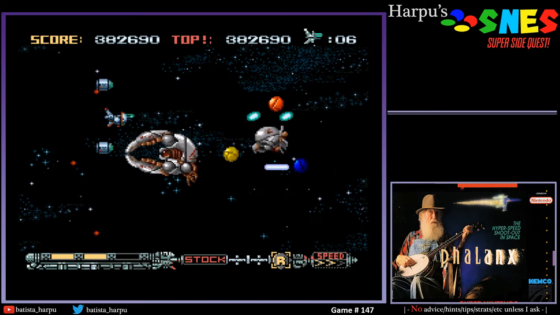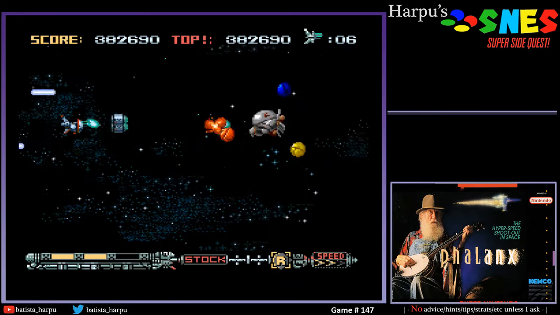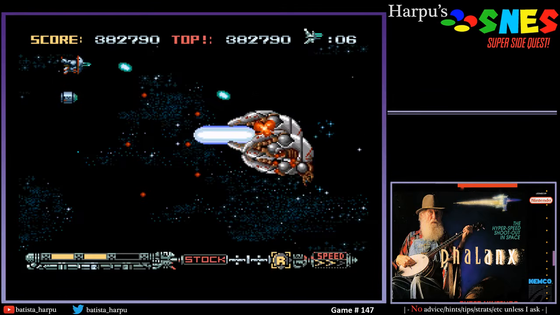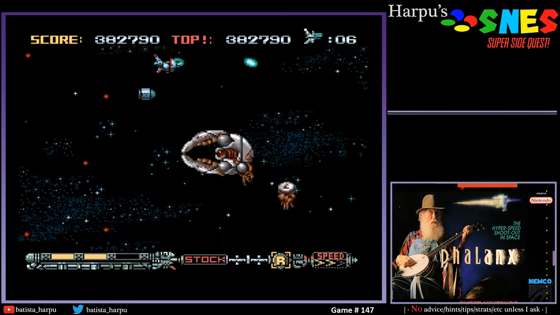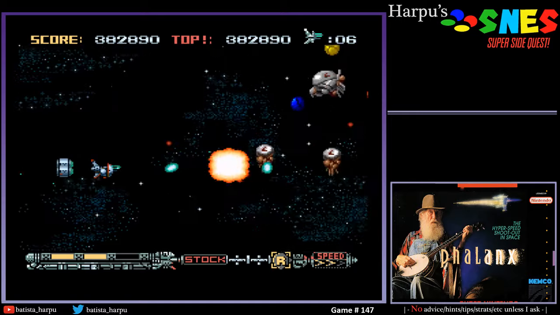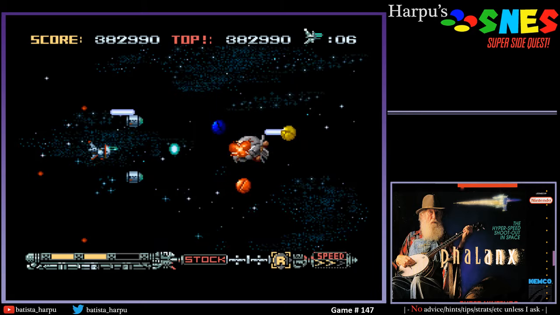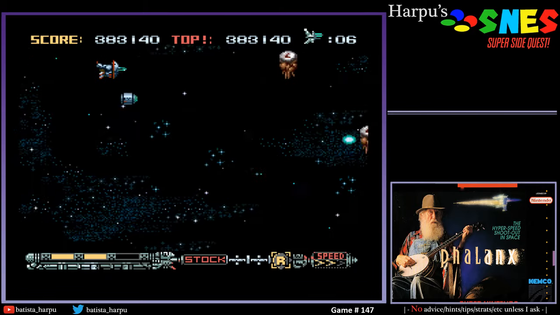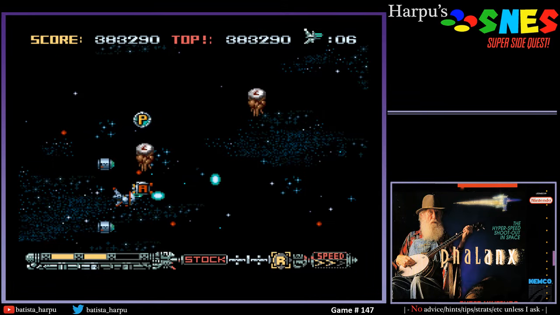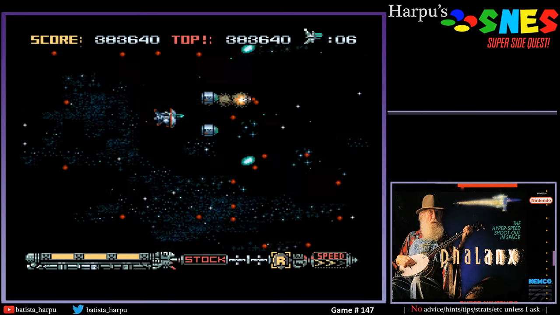Okay, I guess we're just letting these go by. What's your deal with lasers? Living mines. Kind of looks like a Tyranid spore mine. That enemy. Sort of. Okay, I still don't know what A does. Just points or what?